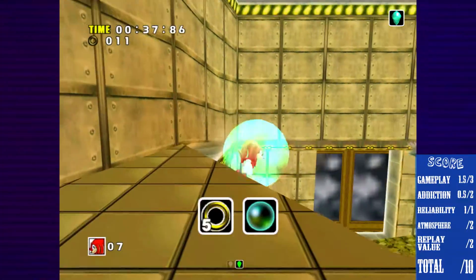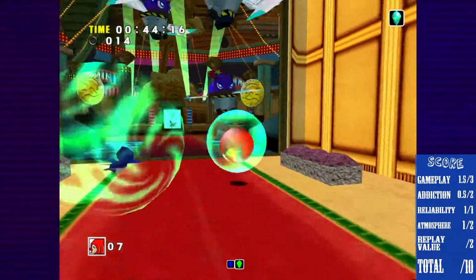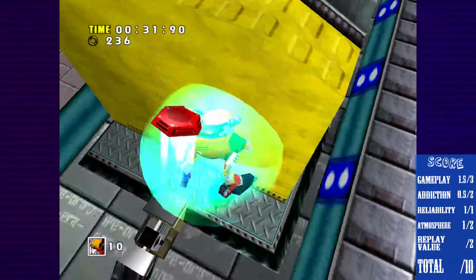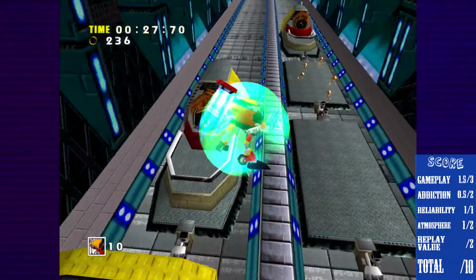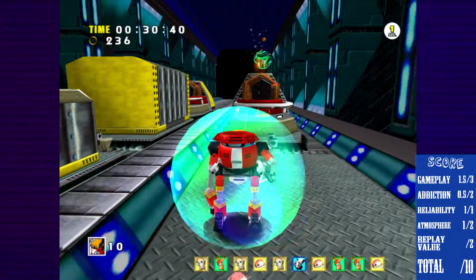Atmosphere, I'd give it a 1 out of 2. They did a good job of world building. Because they have the open world, there's a lot of places you can run around that aren't just levels, like the temple, the Chaos Emerald Shrine, the city. You can run around there and see what's kind of going on. It's not the best world, but it is made and it does add to the atmosphere of the game. So I think a 1 out of 2 is pretty fair.